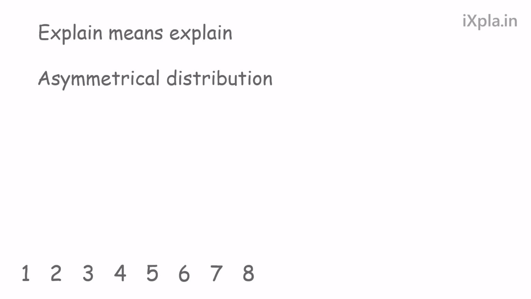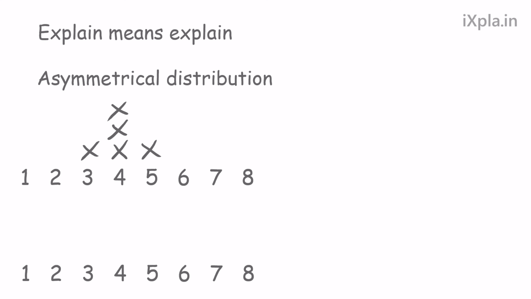All right. Now, the last thing I'm going to talk about, and I've already alluded to it a little bit, is what an asymmetrical distribution is. The best way to describe an asymmetrical distribution is to contrast it with a symmetrical distribution. So I'm going to create a symmetrical distribution now. The mean of this symmetrical distribution is going to be 4. So here I'm just going to create a distribution, putting some values in. There, that's a symmetrical distribution. And the mean is 4.